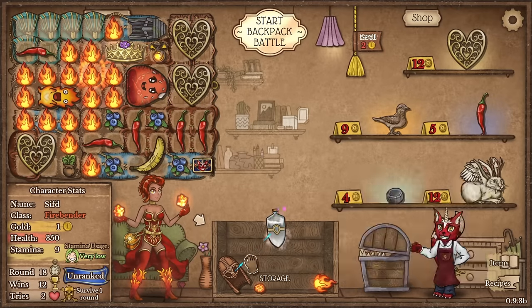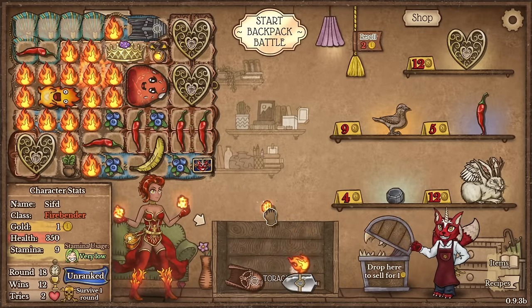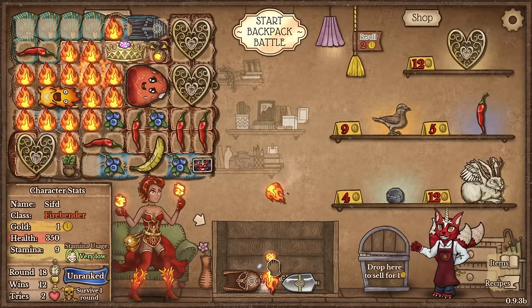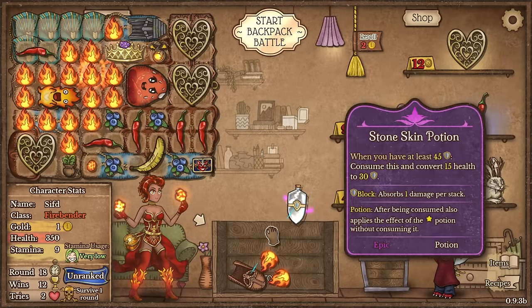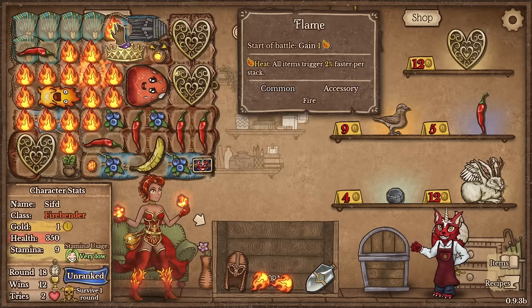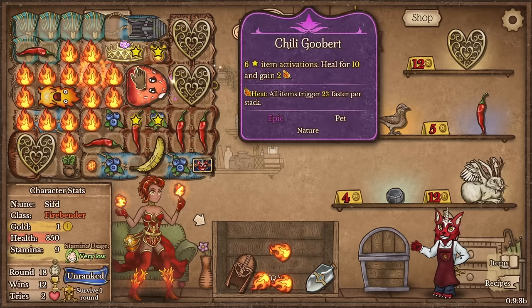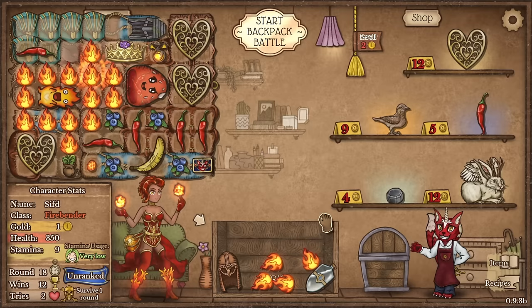So, 3 plus 4, that's 7, 7, 8, 8, 9. So, 1, 2, 5, 9 plus 1, 11. I need 12. So I need 2 more flames to be sold. I sell 2 flame 1 spotters, I sell all of these, and I get a heart container.